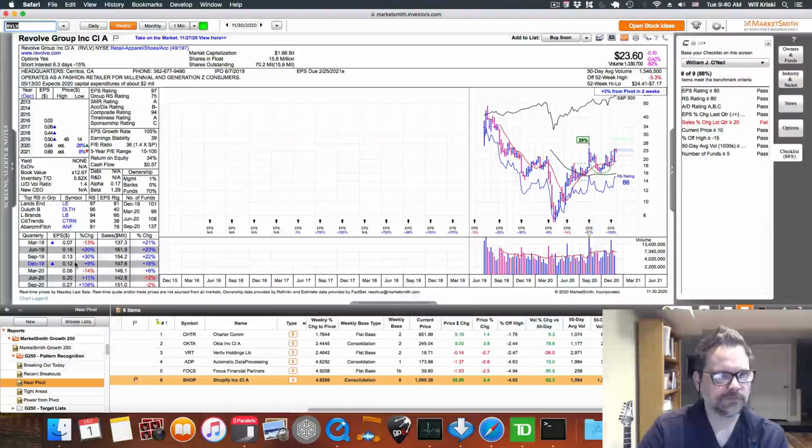So down here we have quarterly sales. So you can quickly look and see if it's increasing. Obviously there was a hit around the March timeframe because of the pandemic. And you can see earnings per share. And then up here you have annual earnings per share. And then you have 2020 and 2021 estimates.